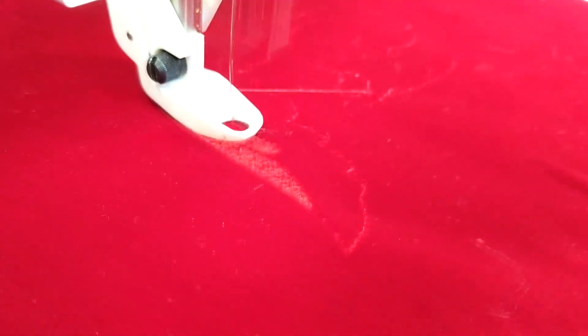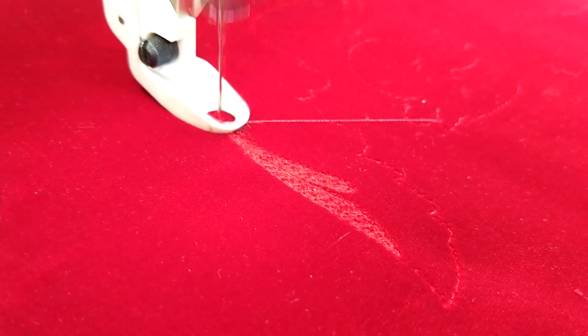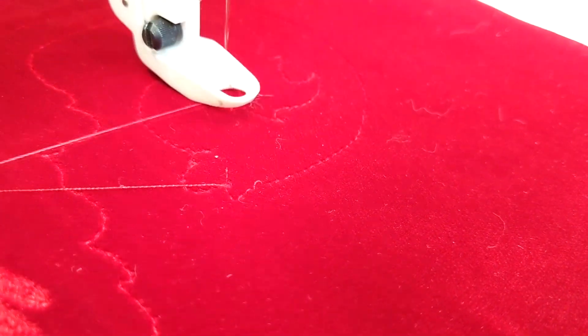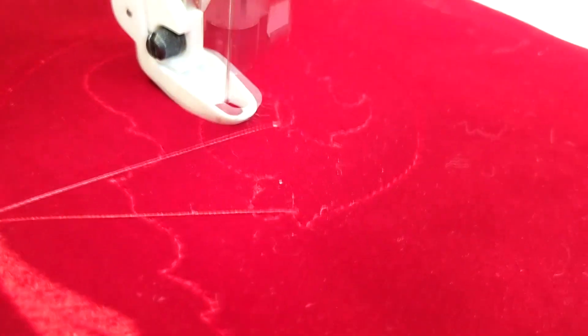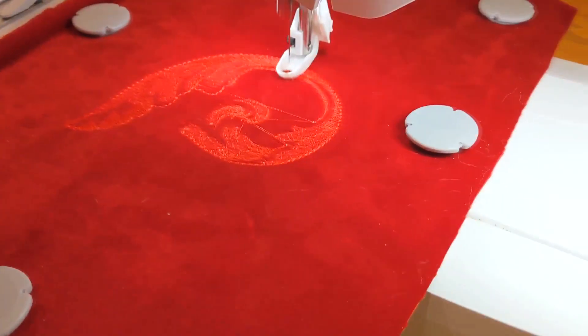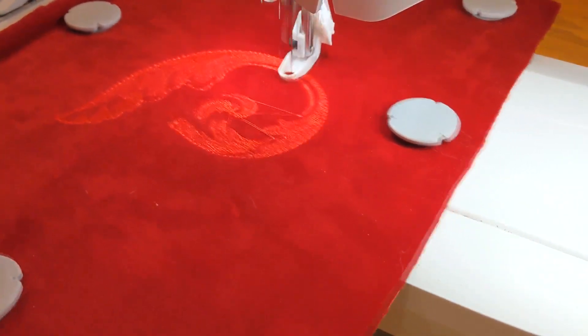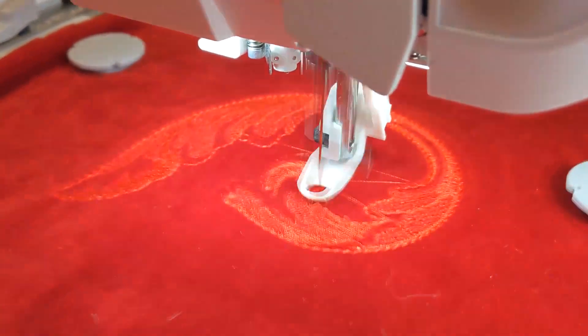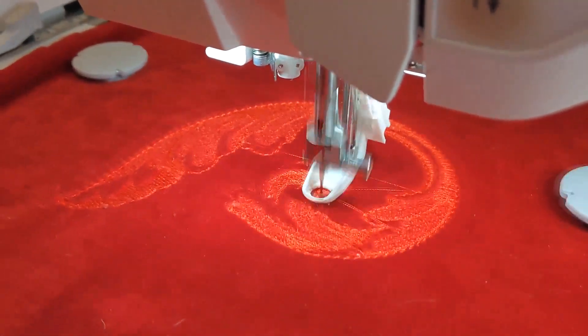If you're looking to create a more typical raised embroidery look for your velvet, we recommend adding a top stabilizer as well, in addition to your bottom stabilizer. This topper can be water-soluble for polyester velvets or heat-soluble for silk. This extra layer will prevent the stitches from sinking down into the nap, and it will also provide yet another layer of stability if you're looking to use a particularly dense design.